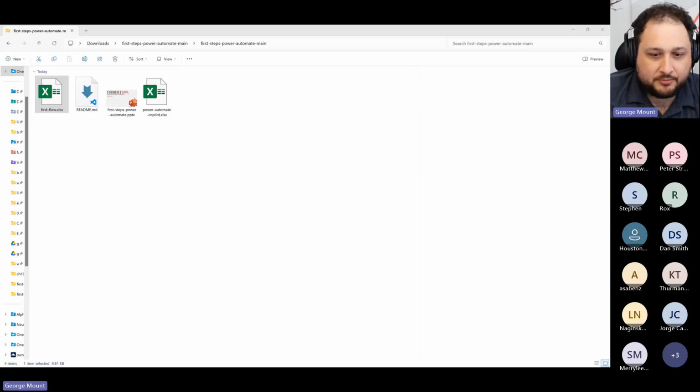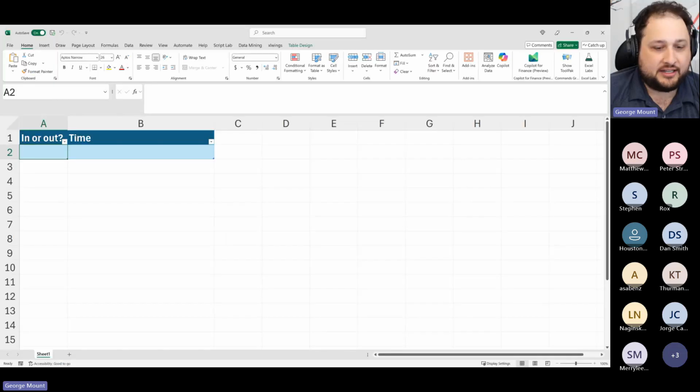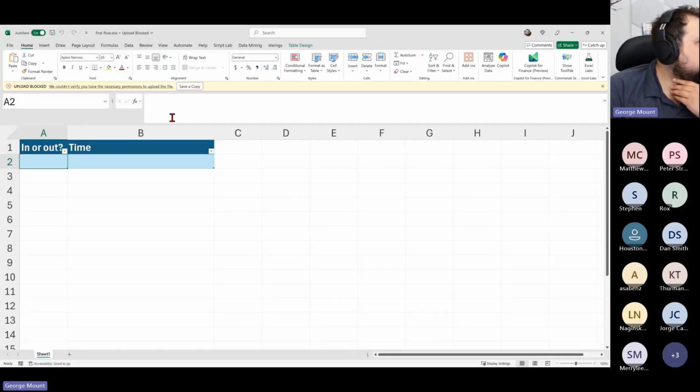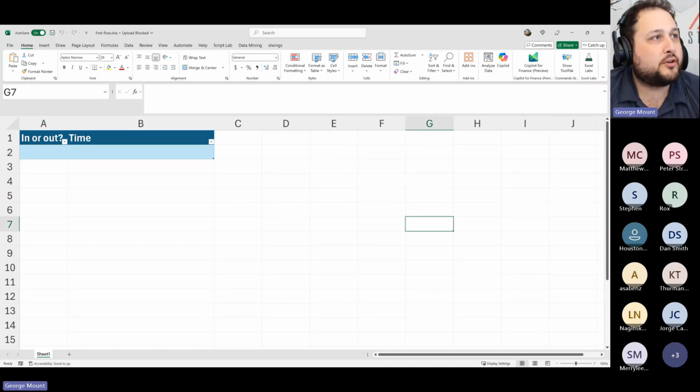So our goal is going to be, we are setting up a clock in, clock out kind of a workflow here using Power Automate. May not be the most exciting example, however, it is the one that Microsoft starts us out with as a template here. So we're going to go ahead and use that. All right, let's go ahead and just leave that as is, and hopefully this still works.